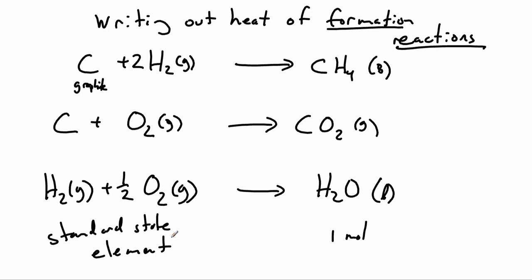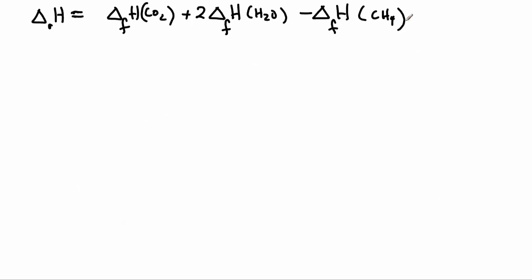Okay, so let's show that we can combine these reactions in a way to get the reaction on the previous page. We made a claim earlier that the heat of the reaction for burning methane we could get by adding up these heats of formation reactions. So let's add these up and literally write them out to show how they cancel. So first, let's do the heat of formation of methane. So we know that reaction is this plus oxygen going to carbon dioxide. Okay, so that's the first one.